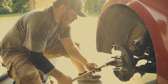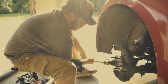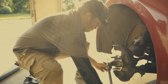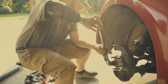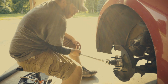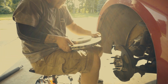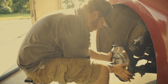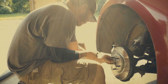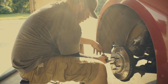Now I'm going to snug that axle nut pretty tight. I won't be able to get it all the way tight, but I'll be able to get it snug to the point where I can't turn it anymore without the tire being on it. Now we're going to throw the rotor back on there and line the hole that your T30 screw screws into with the threaded hole on your wheel hub assembly.